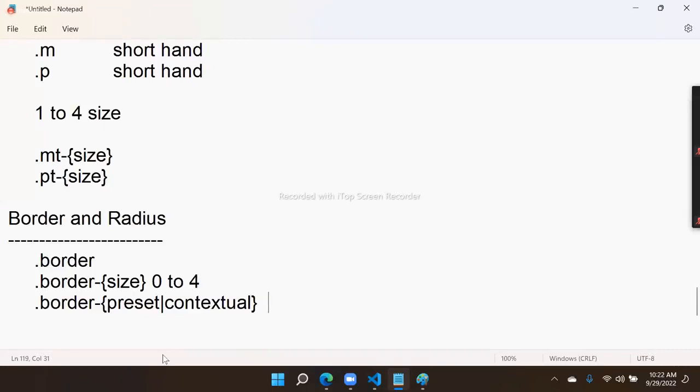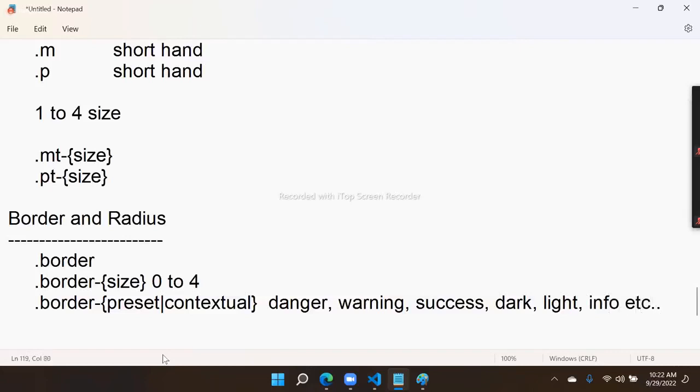Success means green color. Warning, yellow color. Like that, you have ready-made names here. Simply you can keep danger, warning, success, dark, light, info, like this. These are ready-made color names, preset color names. You can simply apply by using border.